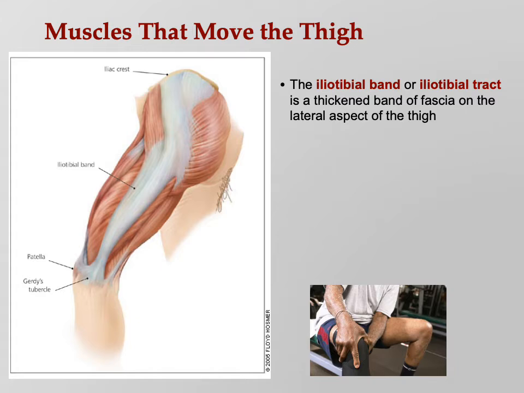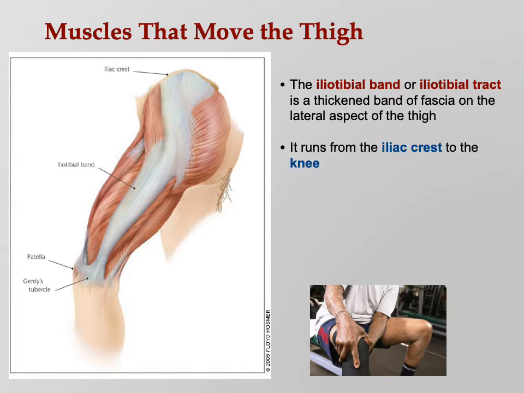So here is the iliotibial band or iliotibial tract, a thickened band of fascia on the lateral aspect of the thigh. And then notice, in the muscle diagram on the left side, see how the iliotibial band is that big thing of white tissue, goes all the way from your tibia all the way up the side of your thigh, and then see how it connects not to gluteus maximus on the back, your big butt muscle, but on the anterior side. See how it connects to a little chunk of muscle up there? That's tensor fasciae latae. That's the muscle that keeps that band taut, keeps it tight, okay? That adds a lot of stability to the leg.